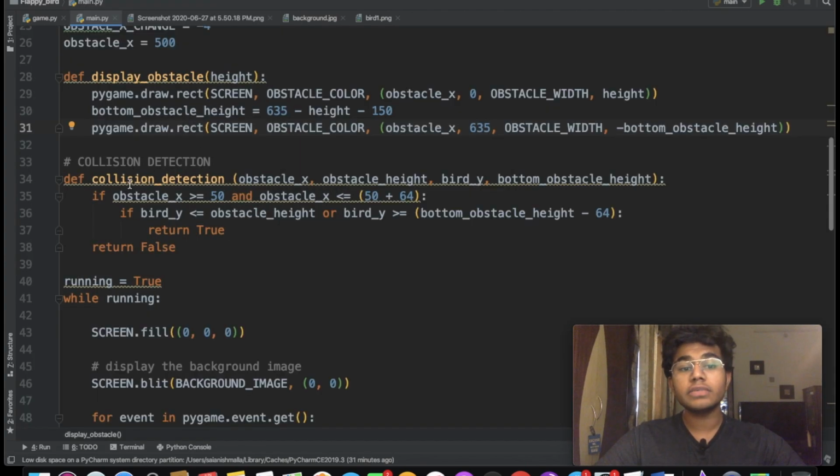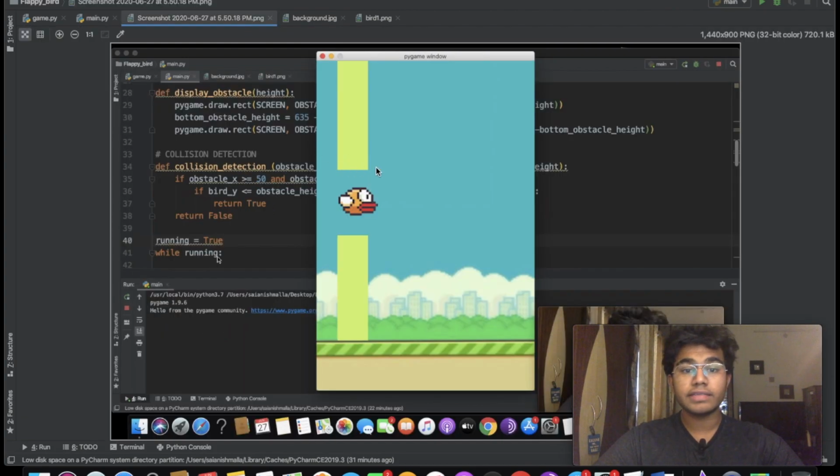In our function, we're going to take quite a few arguments. We need to know where the obstacle is in the x location, and the height of the top obstacle, which basically gives us this value over here. And then we also need to know this value, which we can find by simply adding 150, because 150 is the gap between these two, to this value.